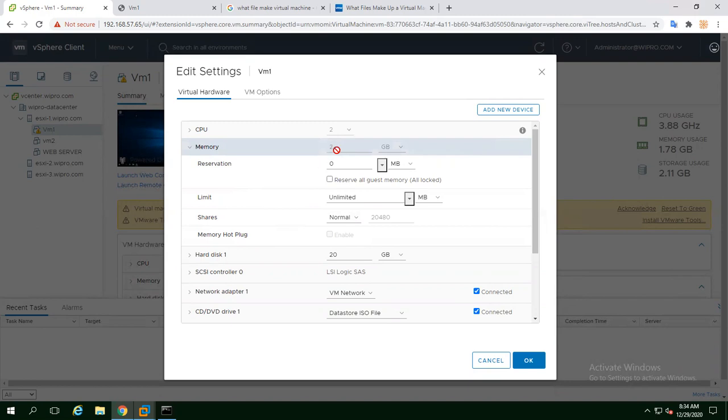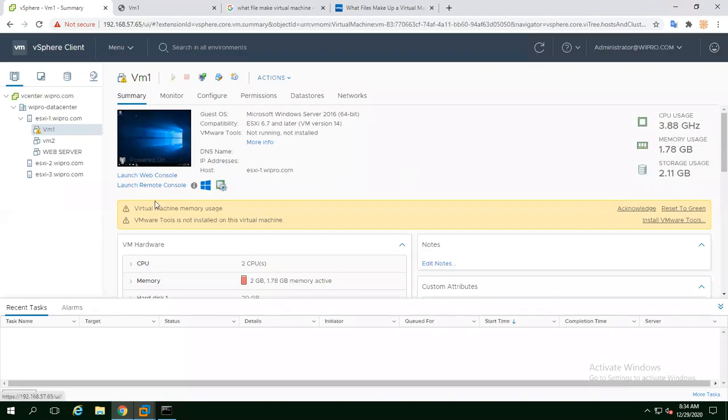Last time, if you remember, I explained already: at the running state of the virtual machine, if you want to extend memory or CPU, you have to enable this option. I have not enabled it, so right now I cannot increase this. I have to restart or shut down first, then I can increase it. Okay, no problem.